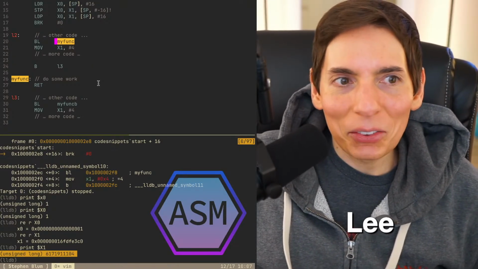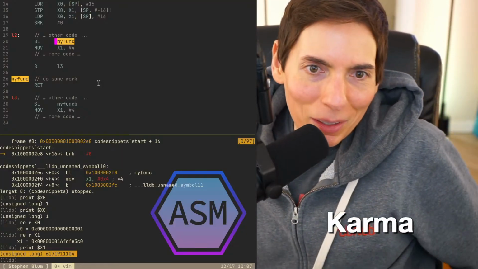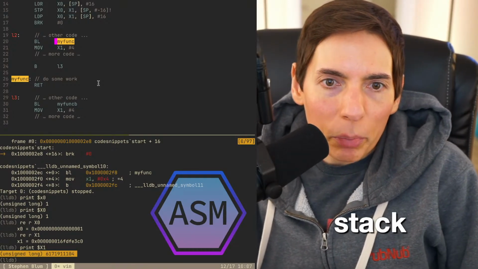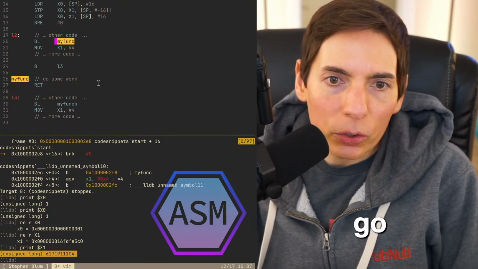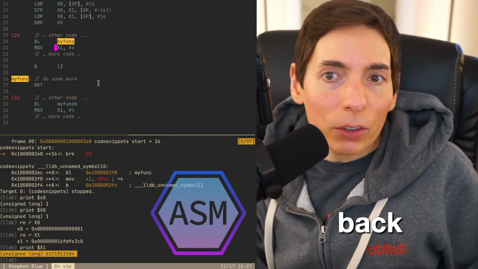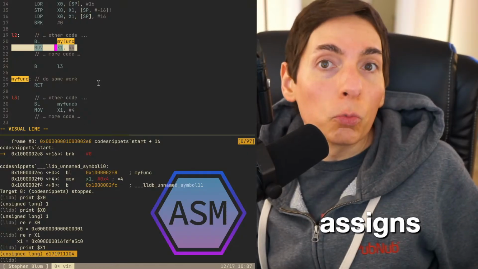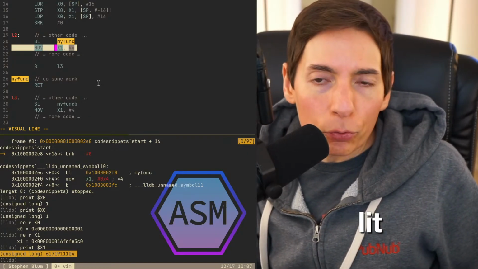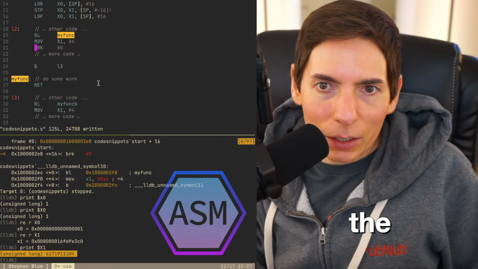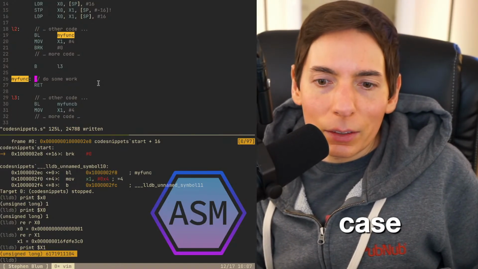Assembly on ARM64. Let's see here. Return pops the stack to go where you saved, which would be, it goes back up here, right? So it immediately goes move X0, 4, which assigns the register the literal number 4, I do believe. So what if we put the breakpoint here, and then X0 should just be 4 in that case. Let's try it.